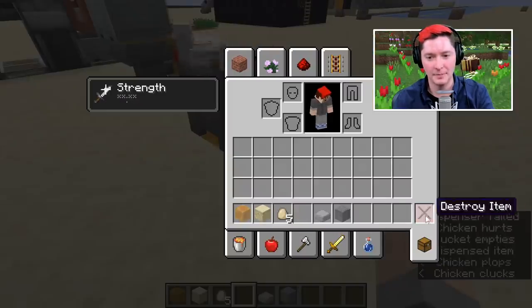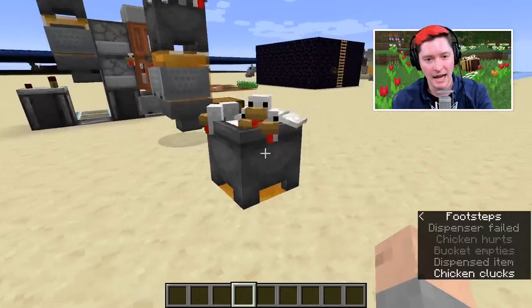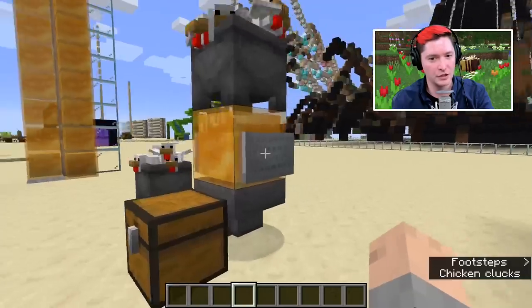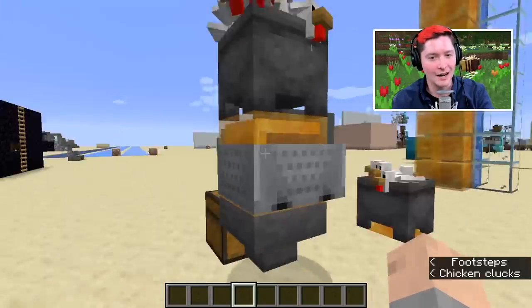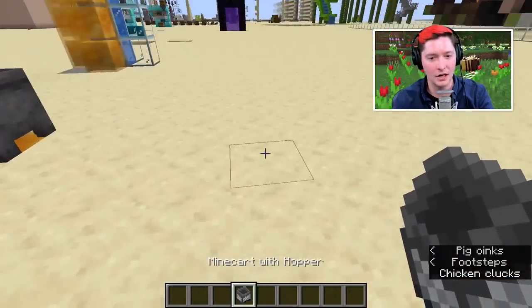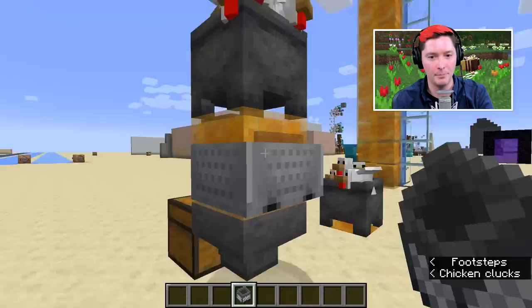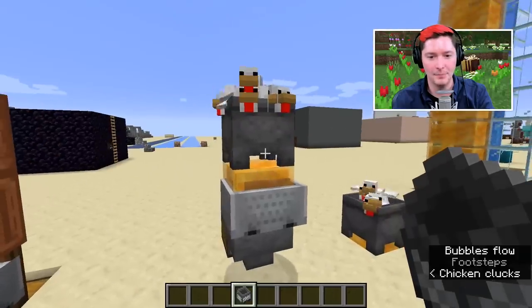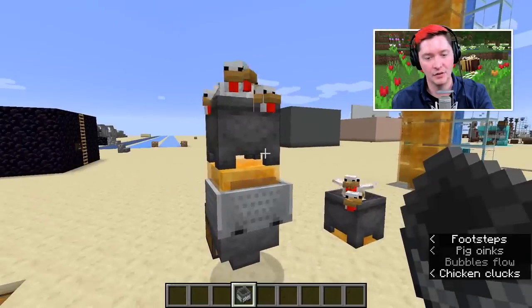I was able to pick up some eggs. Well, that's because they're laying eggs in this crazy thing. So the next little upgrade to the situation is to put a hopper minecart underneath them. And the hopper minecart can grab items above it. So this will grab the items that are sitting in the bottom of the cauldron right here.